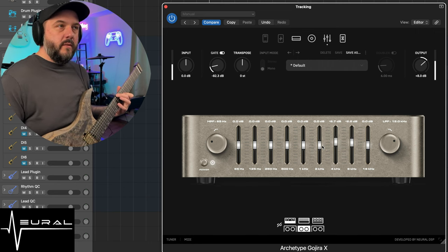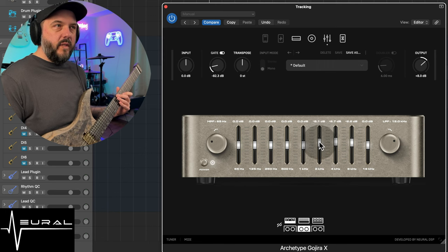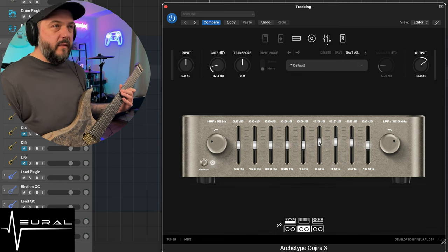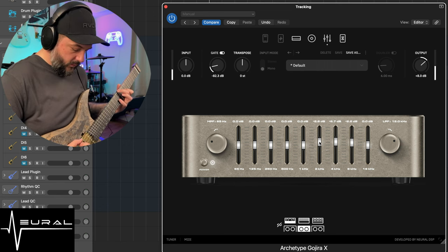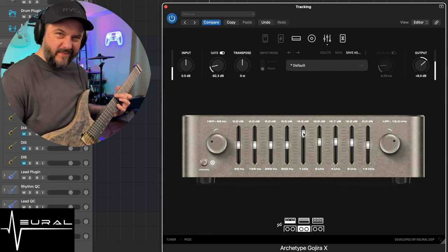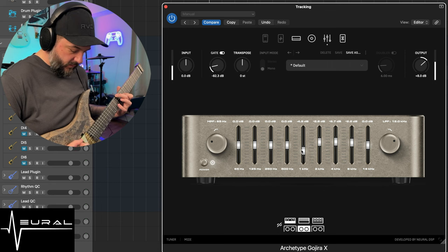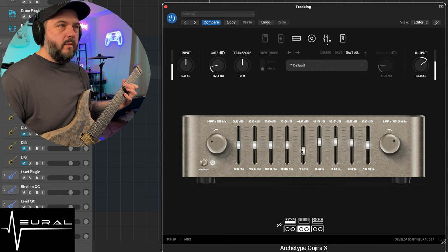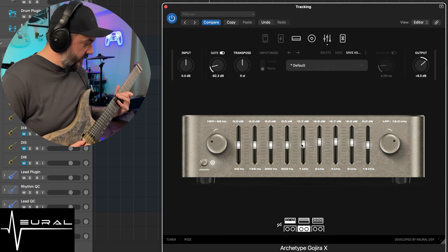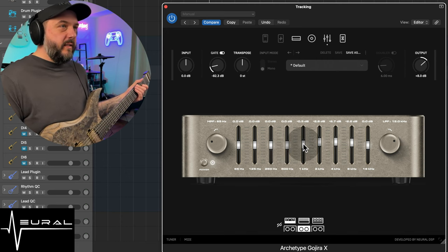Let's go ahead and see what that sounds like at the 2 kHz. This is without it — let's crank that up. It's kind of shrill, I don't know if I care for that. Let's do it a little bit though. Excuse my sloppy playing there. Let's crank it up a little bit more. And then the 1 kHz — I don't tend to touch this much on a clean tone, but let's really boost it so you can see what it's doing. Definitely gives it that nasally effect, don't care for that. Let's see what it sounds like pulling some out. I think actually adding just under a decibel does add a little bit of sparkle there, but I'm actually going to pull it back down because we're going to add sparkle in a different way in just a second.